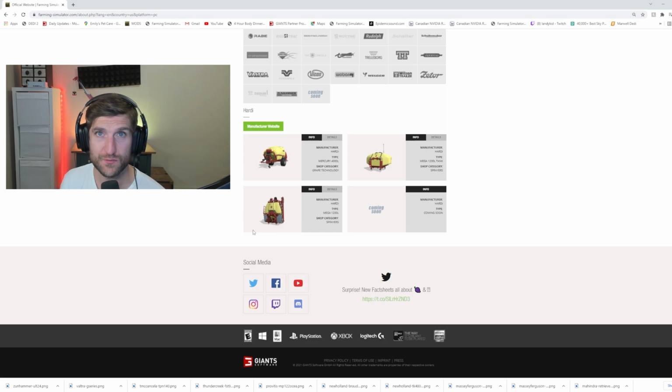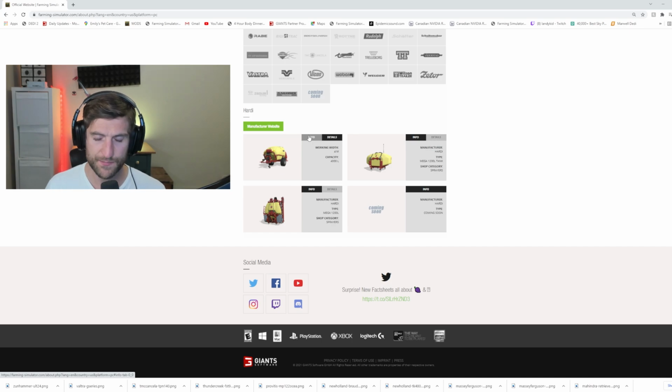In the fact sheets as well, we also had Hardi with the orchard sprayer, the vineyard sprayer, and that makes its appearance onto the website today with the 4000 Mercury. Now, a really nice little thing. Again, nice and compact, but has a specific job and does it very, very well. Looking forward to seeing what that's like in the store. 4-meter working width though, so it gives you a little bit of option as to how and where you can place those vineyards when you are building your own farm up there.